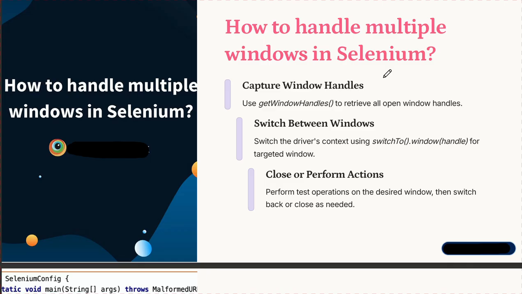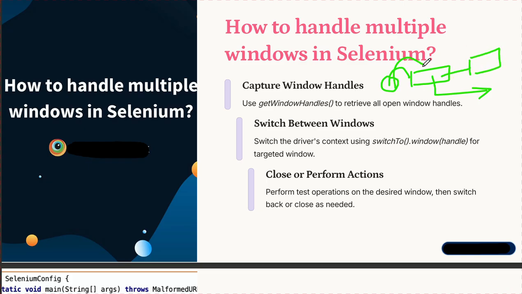What was the question? First we have a button. After clicking this button, a new window opens, and when the new window opens, we have to call the getWindowHandles method of Selenium, and we switch to the new window.